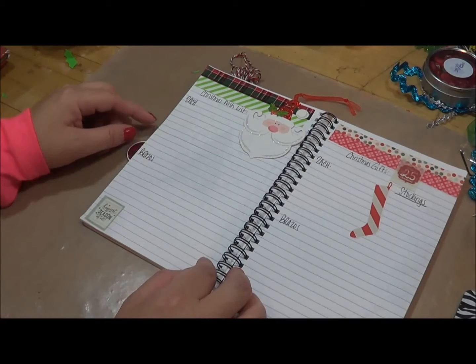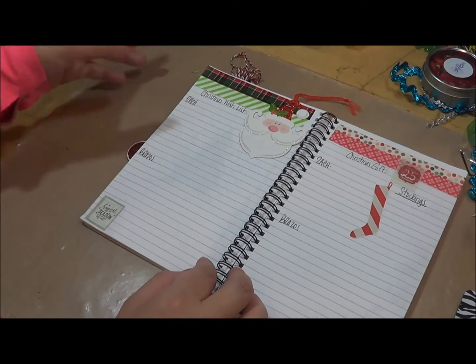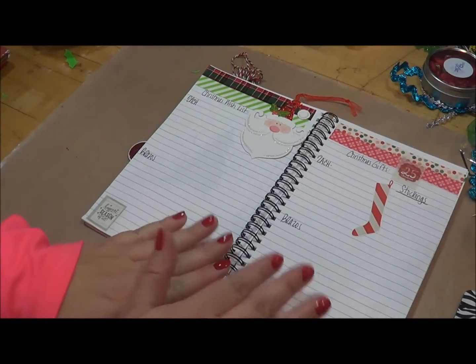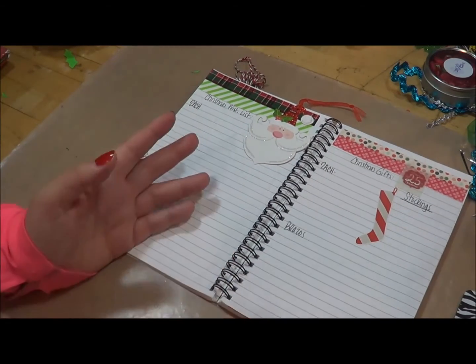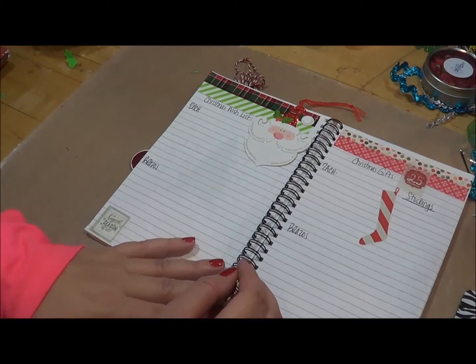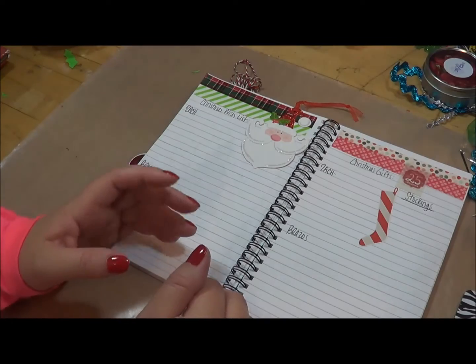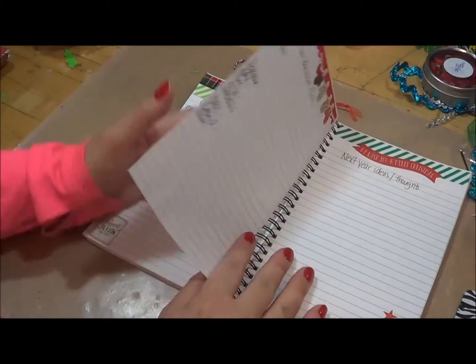So on this page, it basically is Zach and Braz's. I have their wish list. I just need to write it in here, and then I've actually already started buying presents, and I want to go ahead and start getting that down, because I don't want to sit down at the end and be like, I bought too much, or oh no, I didn't buy enough, or one got more than the other. I have some ideas in my head, so I need to sit down and write those in.